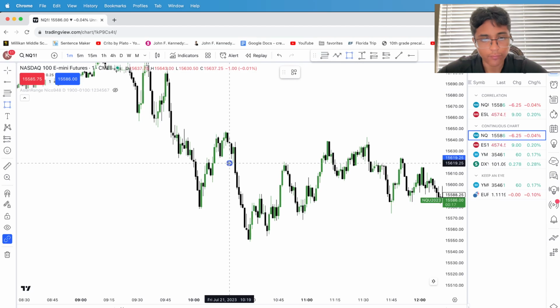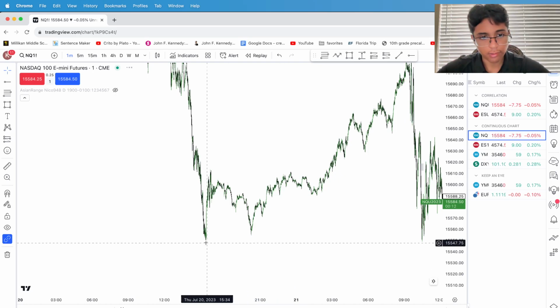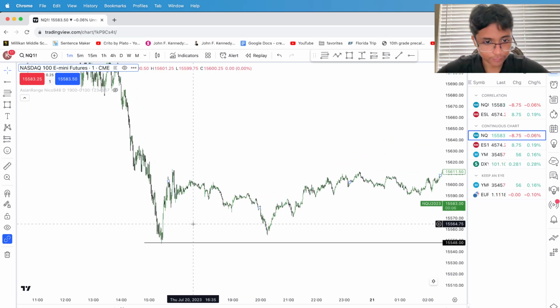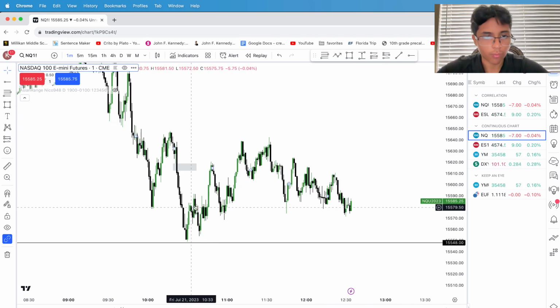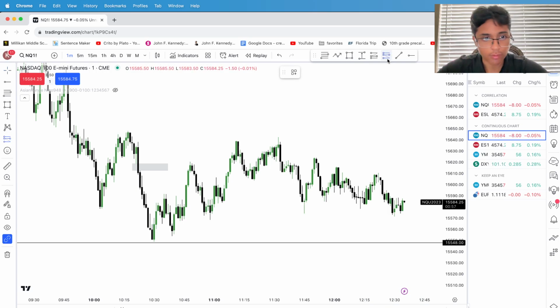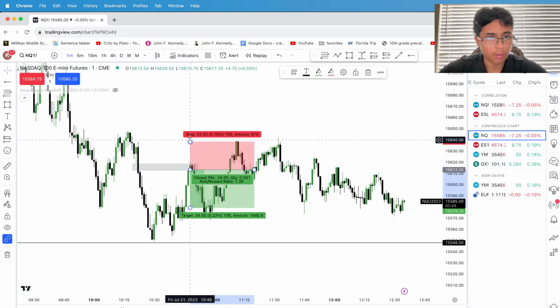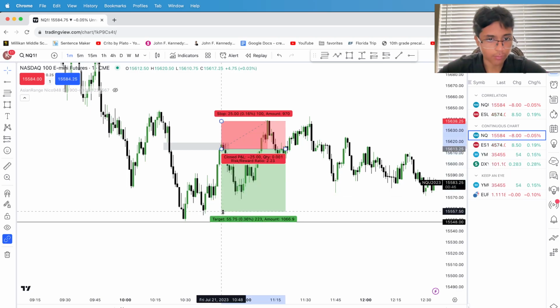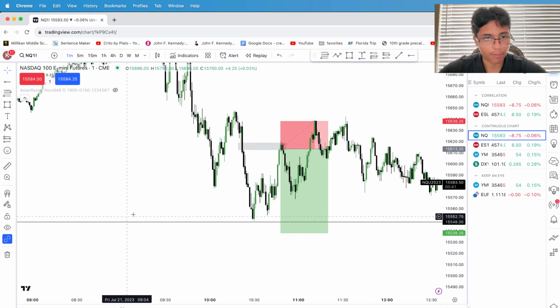So like I mentioned yesterday, when price leaves lows like this and then reverses and hasn't taken out this low yet, like previous lows, it's usually the algorithm telling you that, okay, we're gonna reprice, but eventually we're gonna take those lows out. So that was basically my thought process with this. I thought price was gonna reprice to here, which it did, and I put my stop loss above here, and then my take profit was gonna be below the low, around 75 points.